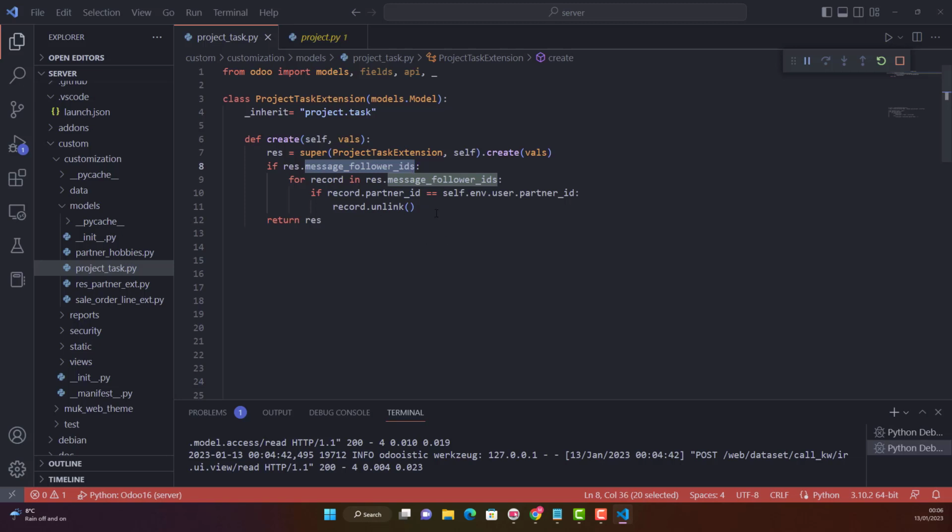After that, we check if the partner ID is equal to self.env.user, which is the signed in user, Mitchell Admin. If that is the case, it just unlinks, taking it out from the message_follower_ids, and then returns it.